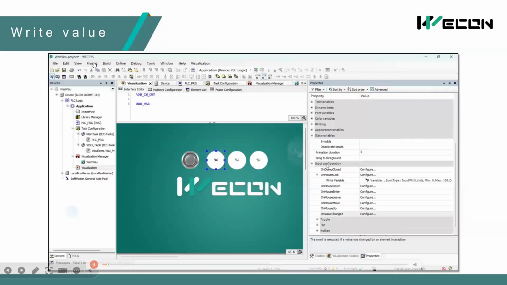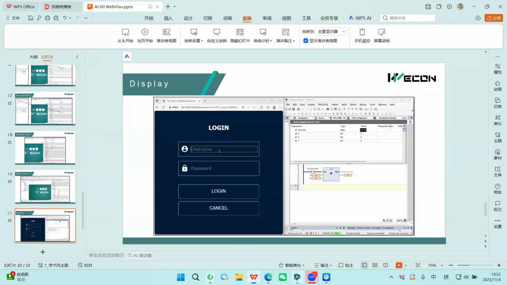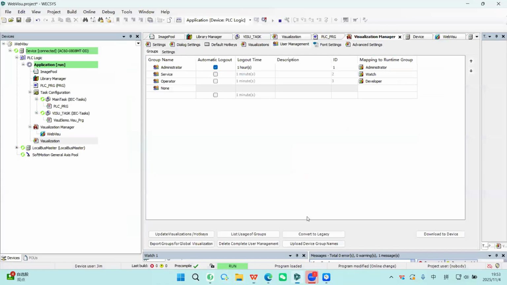Okay, so after this configuration, before we check this, I will introduce some other settings of the object.